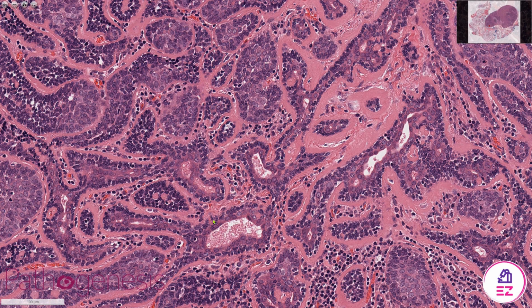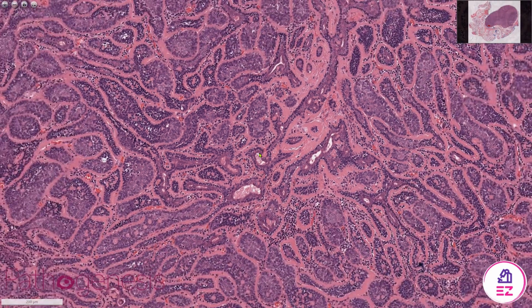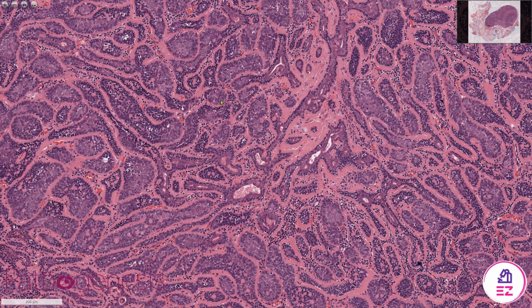One of the characteristic features that we can see in this tumour is that it's got this hyalinized eosinophilic kind of stroma. This is almost the membranous pattern, but it also has some kind of tubular and trabecular areas as well. But this prominent hyaline-like material is quite characteristic for basal cell adenomas and adenocarcinomas.